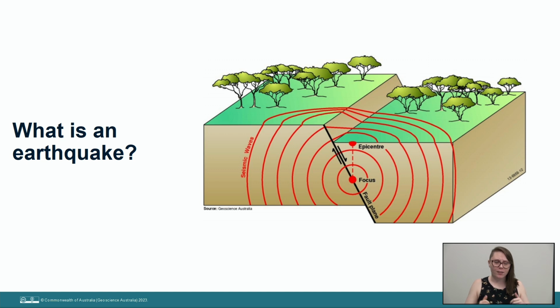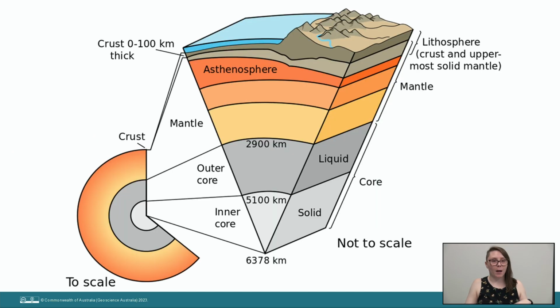But how do earthquakes occur? Well, we need to take a step back and look at the world as a whole and how the earth is structured. The earth is made up of many different layers, with the core, inner and outer core layers, building up to the mantle, that molten rock layer, out to the outermost layer, which is often described as the crust. If you're talking to a more secondary student audience, you might use the terms lithosphere for the crust or the hard, brittle part of the earth, and the asthenosphere to represent that molten rock layer below.